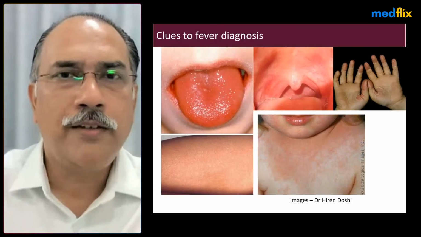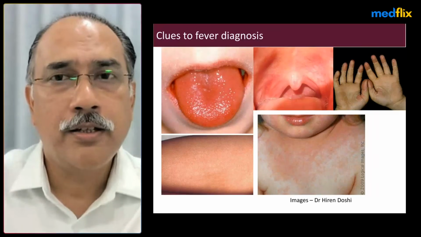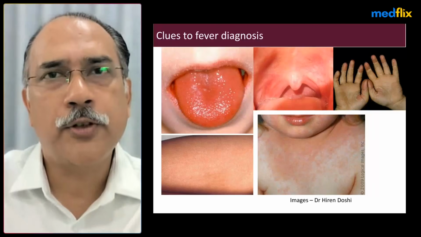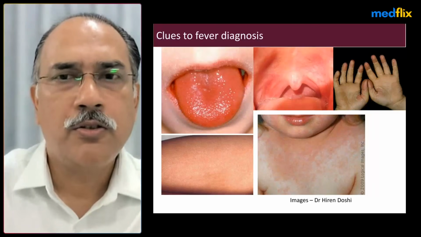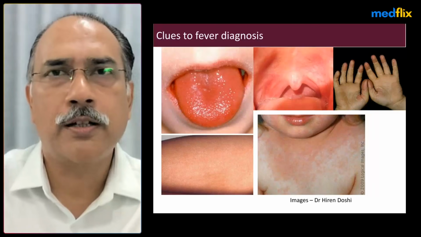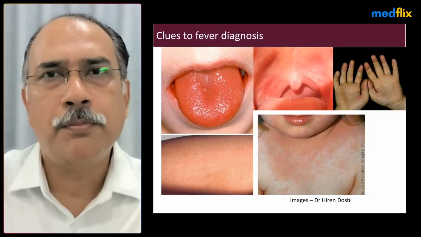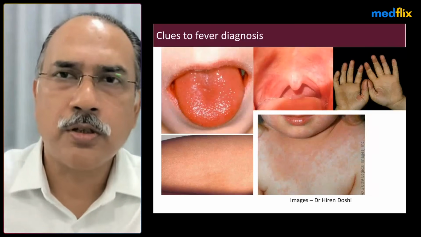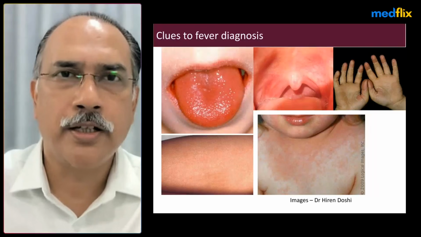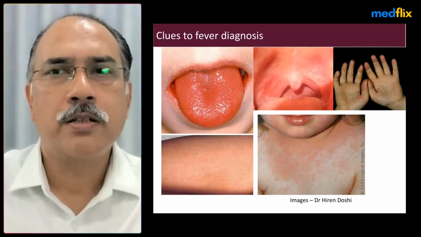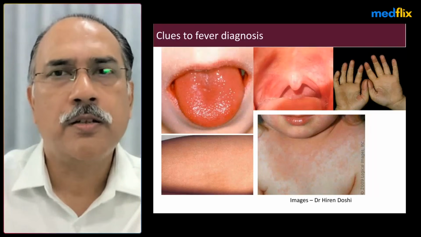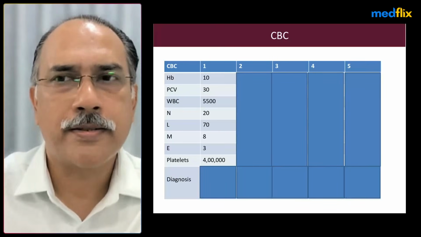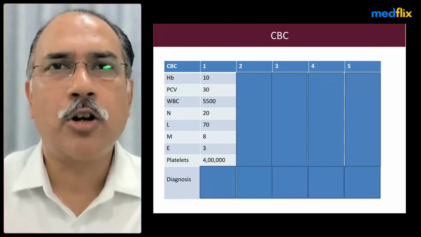And so if you see a child on day 6 who has strawberry tongue, who's peeling from his fingers, who has got this peculiar polymorphous rash, a BCG scar which is swollen, or the eardrum which is swollen, and the child is extremely irritable, please do not miss non-infective conditions which may not be related to monsoon, and that is your Kawasaki disease.